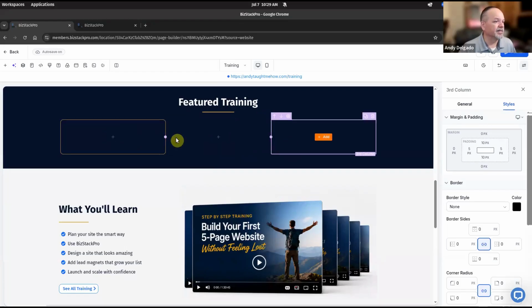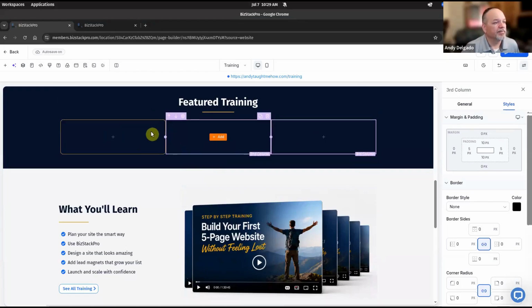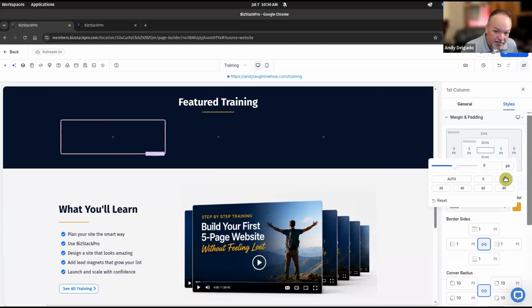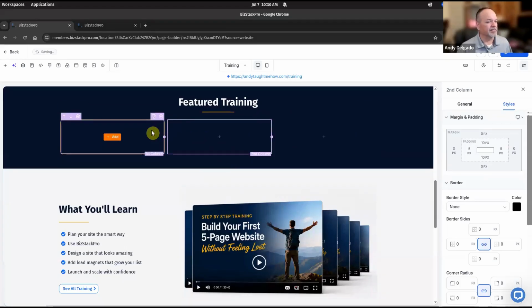Not hard to do. Now, these things have no space between the columns, right? No space right here, and we need space. So we want to put a margin on the right side. We're on this column. We want to put a margin on the right side of this one. Let's say 10. And then on the left side of this one, yep, that's going to be perfect. This column will actually have everything. So we're going to clone this one like we do when we do our bush stuff.